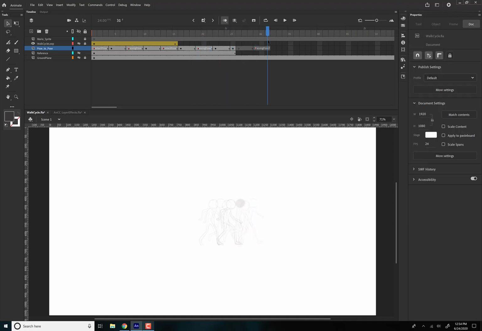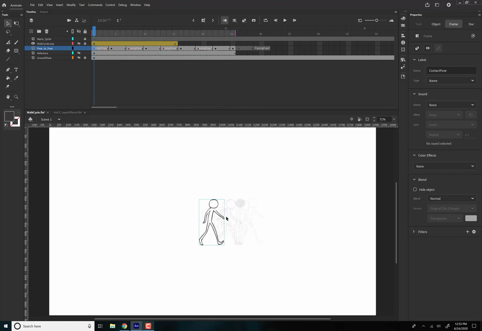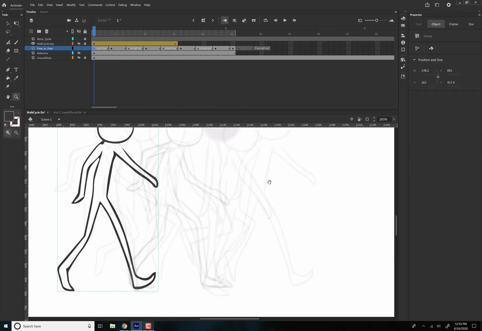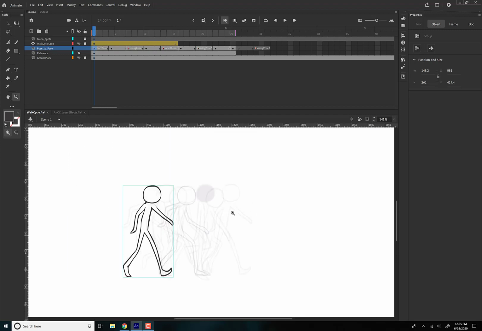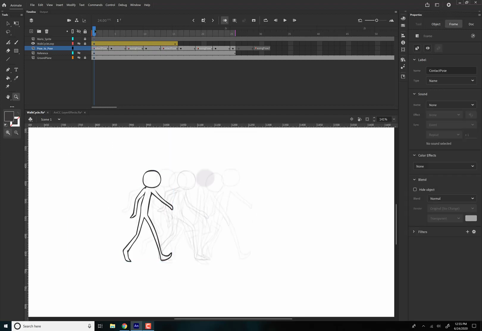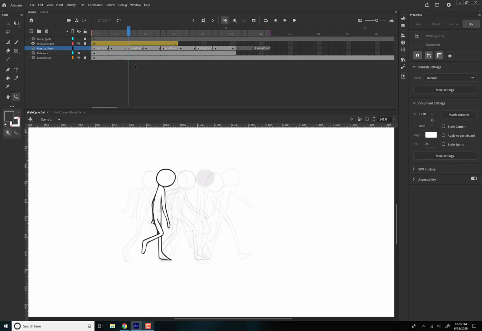So again, if you get confused easily, or I can imagine with a lot of drawings, organization can get a little tricky, go ahead and label these to start. Now you'll notice on the other layers, I don't necessarily do that. But what I've done here is taken my character, and I have my character drawing here. It's all vector. Let's zoom into this little stick figure. And I've started by drawing my character pose out, and then usually I hop over to the passing pose.